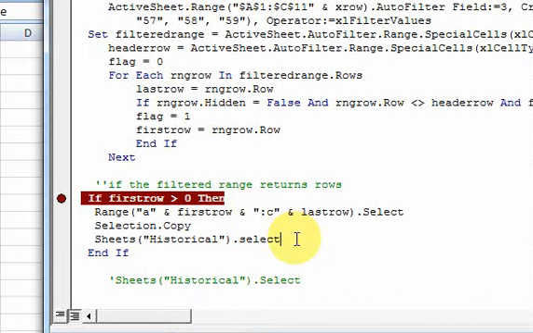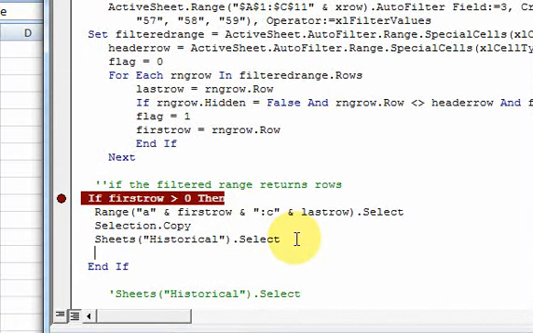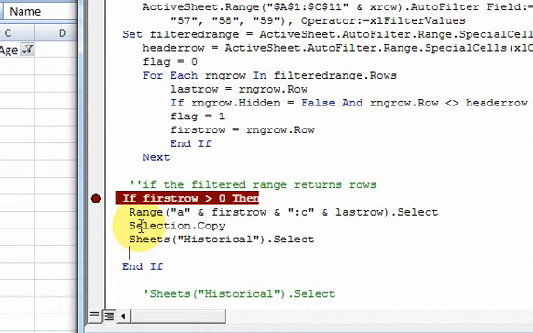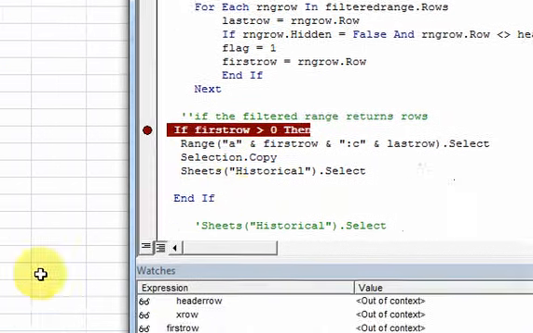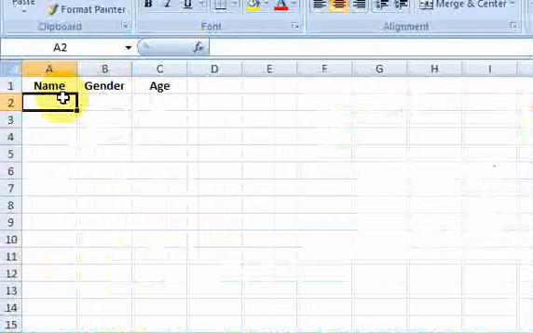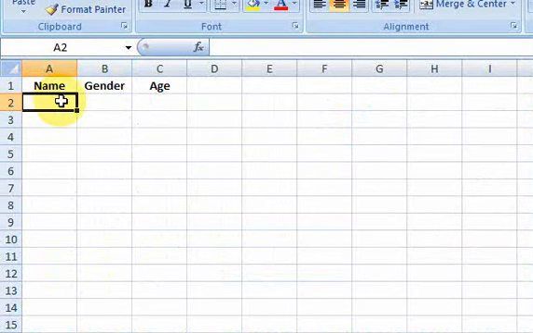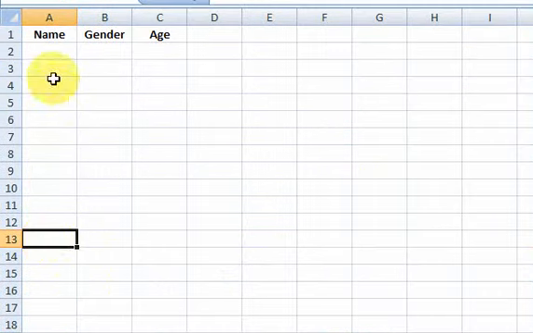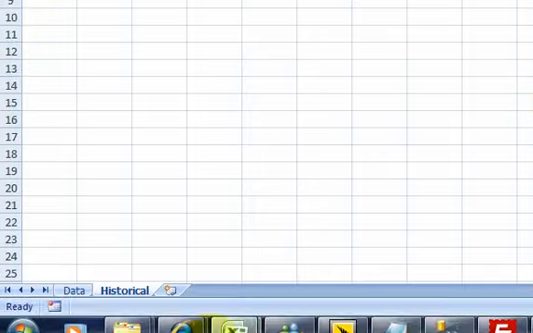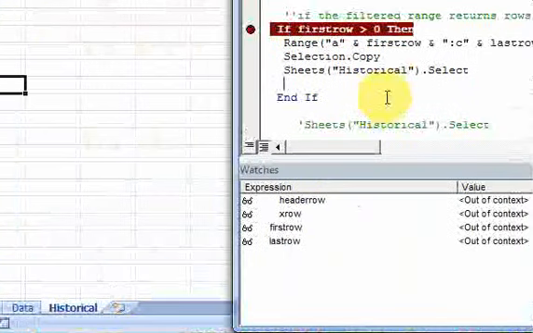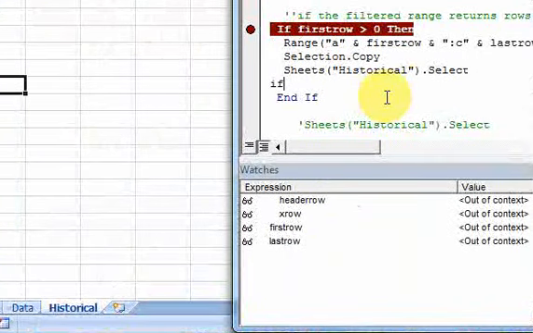Okay. And now I have to write some code. So the first time I go to historical, I'm going to put myself in A2, right? But after that, I want to be able to find the last row here and select that. So, this is how you do that. You just do if, and this was in a couple other videos.